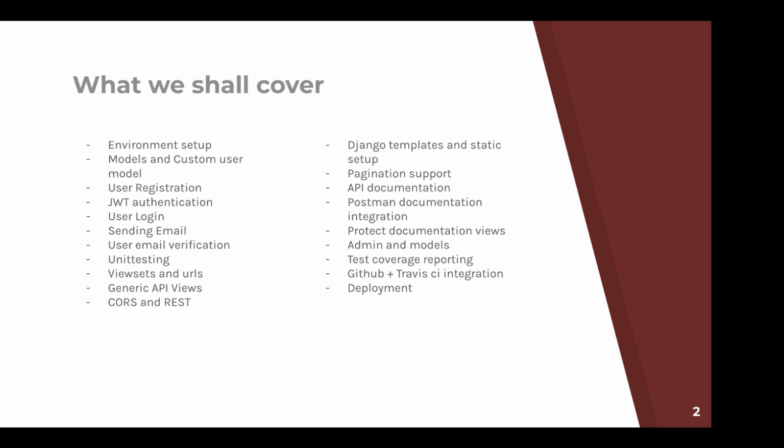We'll also look at how to create a custom user. By default, Django ships with an authentication app that gives you a user model that you can use. But oftentimes this is going to be limited because by default, this only allows you to log in a user using their username and password. Now we are going to be tweaking that and customizing it to allow us to log in users via email. And also we'll be looking at how you can extend it if you wanted to add more details to this user to fit any requirements you might have.